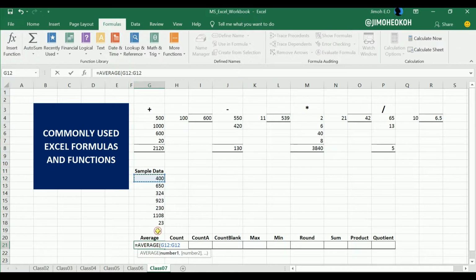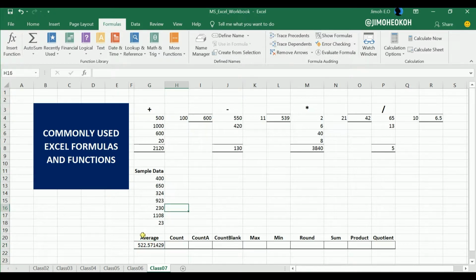Like I said, I'm going to use this empty space here, and close the bracket. Notice it becomes equal to average G12 to G19, and I'll hit enter, and this is my average. You may confirm this using your calculator, and I observe that the empty space did not have any effect on this.